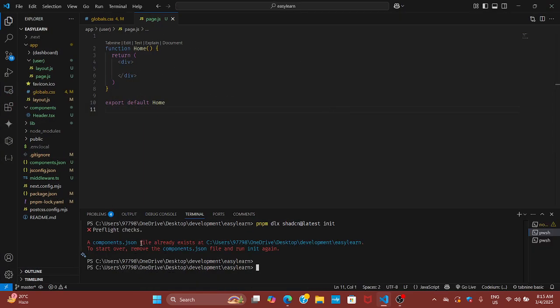So it's showing the components JSON file already exists. I already have this file, so no. First, I will delete this.